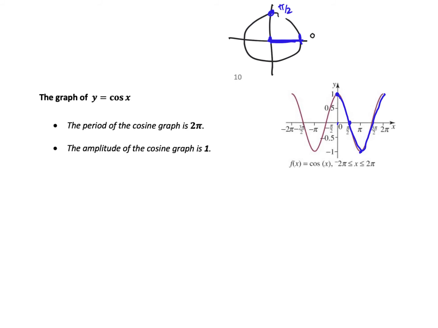So the Cos graph looks like that, but it still has a period of 2 pi. So it takes 2 pi for it to do its full pattern. If I kept going like that, we would be up here at 4 pi. And the amplitude is still 1 on a basic Cos graph. So we know it peaks up at 1 and its lowest point is -1.